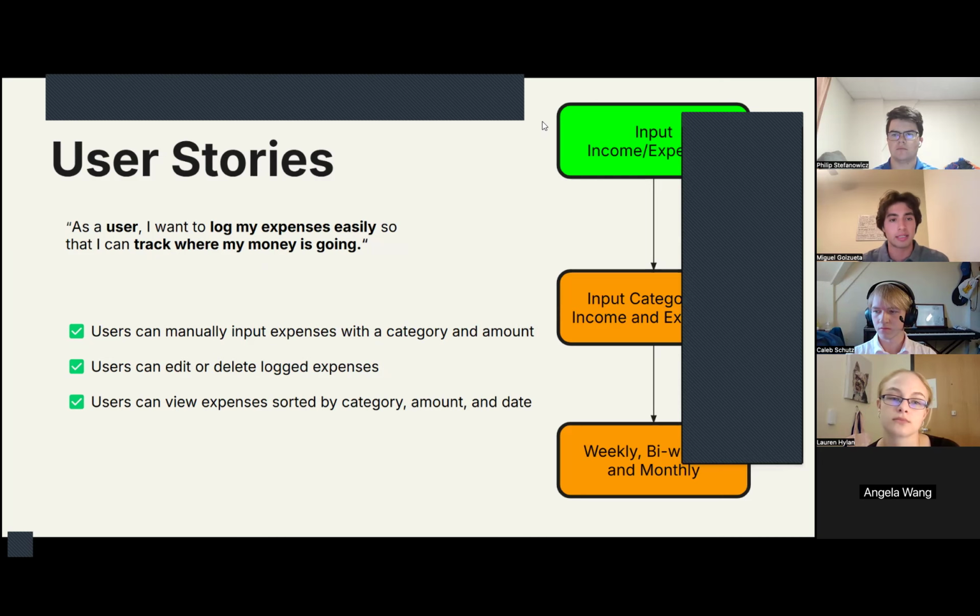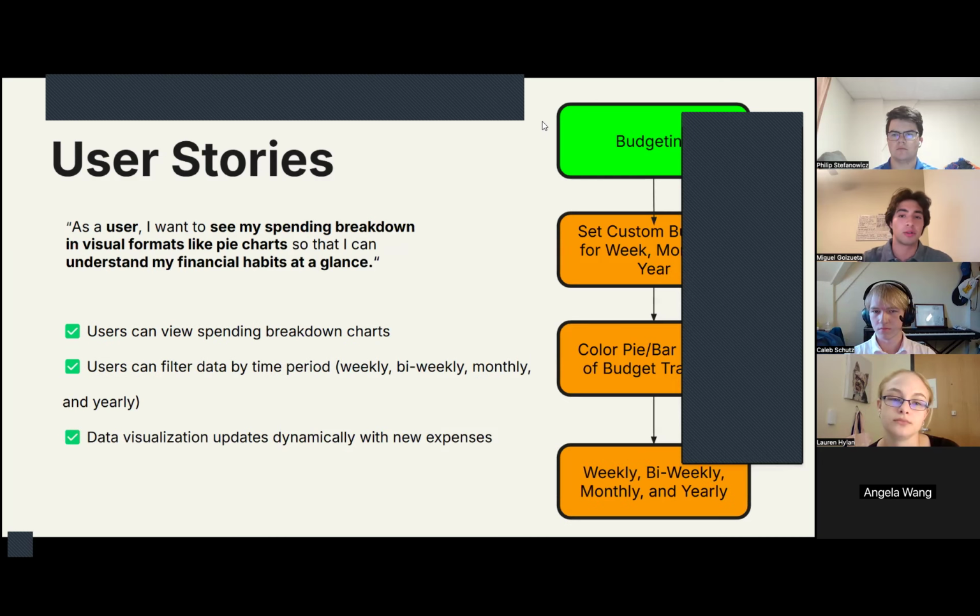And then of course, on the next slide, we want to make sure that the user is able to visualize those either through charts like bars or pie charts, like how Philip mentioned earlier. And does the user want a visualization of the whole year of their expenses and income and budget, or just the week, or just the bi-week? Because some people get their checks every 2 weeks instead of every week. So we want to make sure that we're able to hit all those points from the stories. And that's how we got into where we are with the sprints and breaking down the product backlog.